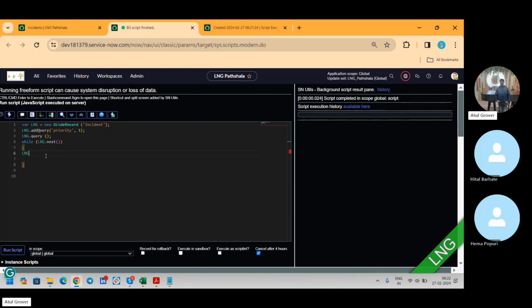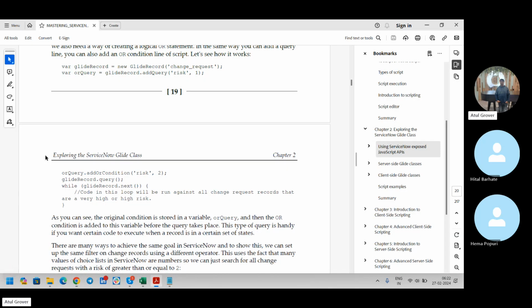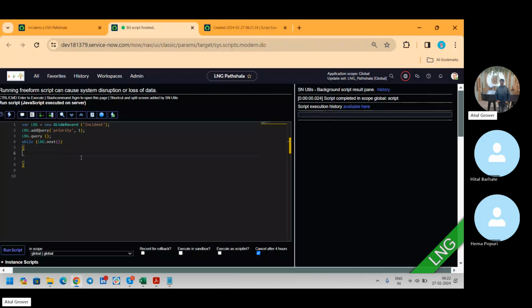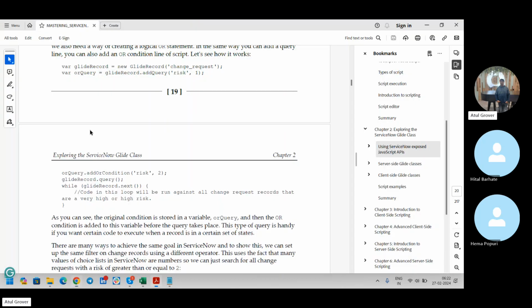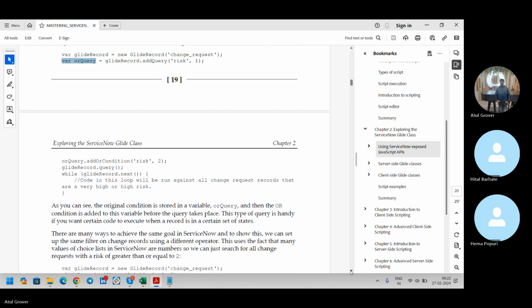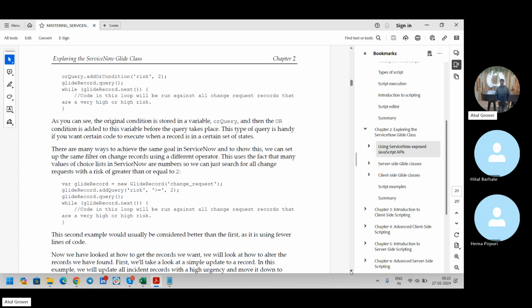lng dot, no, I have to check the syntax again, I'm very bad at this part. Okay, so we can do it in this manner. If you want to query multiple, you can put one more condition like this, and for this we do add query, risk 1 and risk 2, bring those. This is what it says. Again, what I know I'm telling you here, if you want to compare it, those whose risk is more than 2, fetch only those results for me.